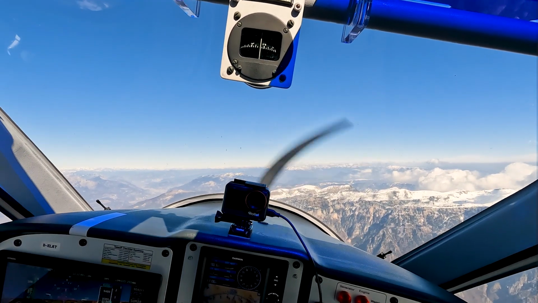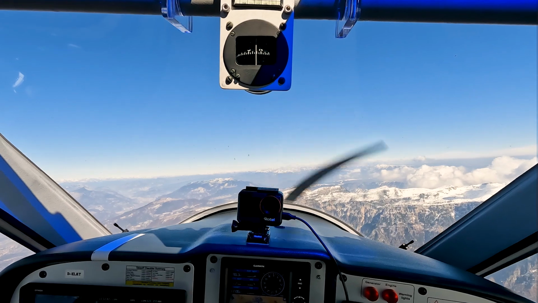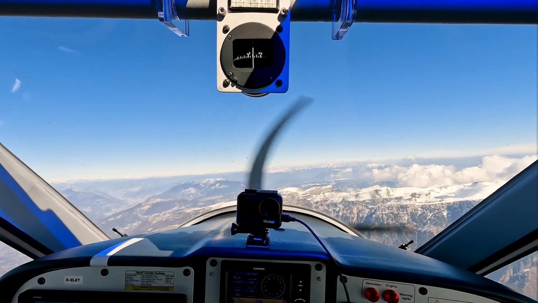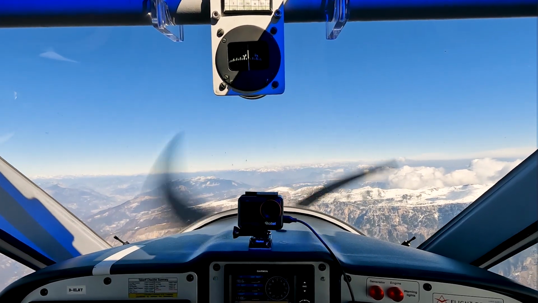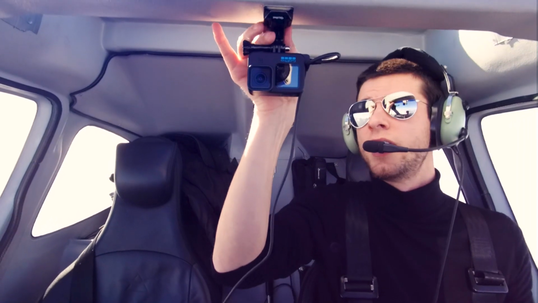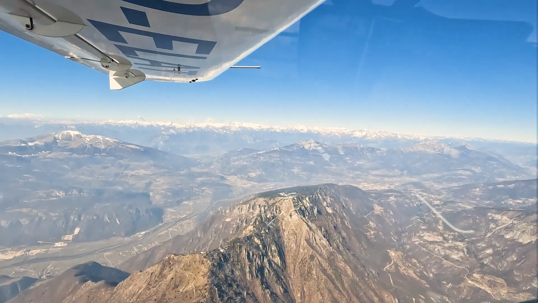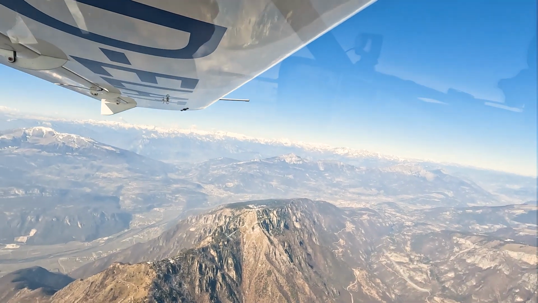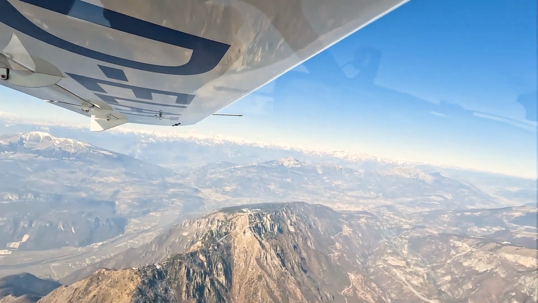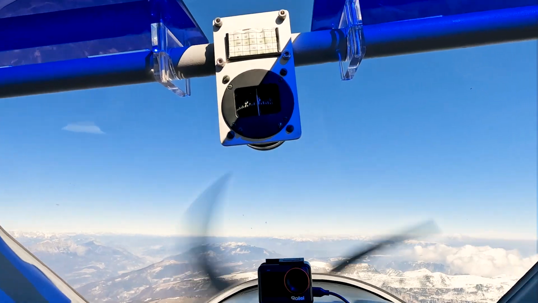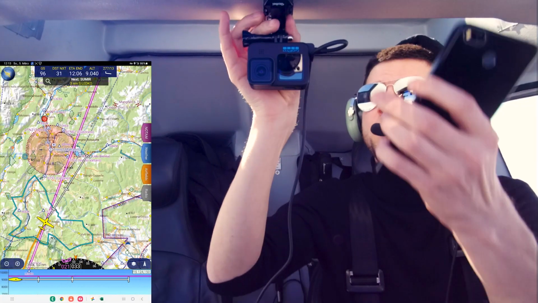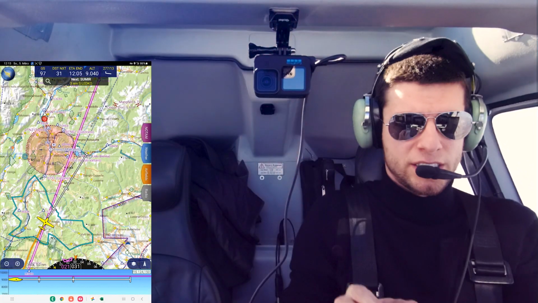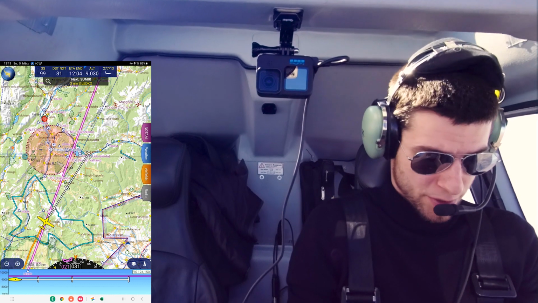Oh, that's quite the turbulence up here. We have crosswind with 20 knots and the mountain down there is most likely just pushing up all the wind, which is affecting me right now. This is going to keep on going for a bit, but it's not that bad. I don't feel sick in any sense, but we're fine.